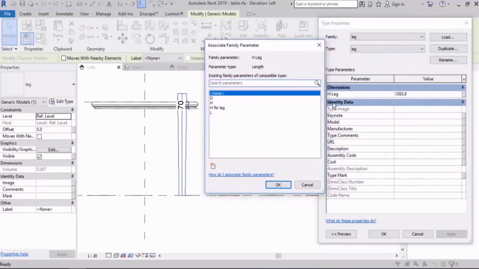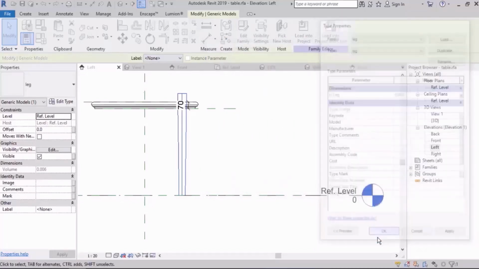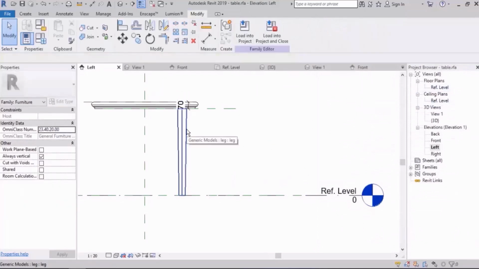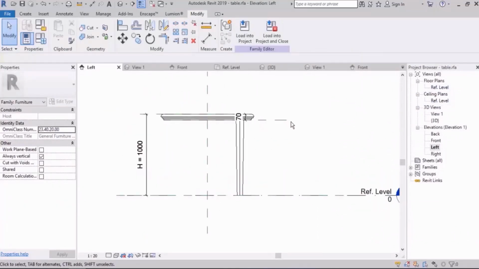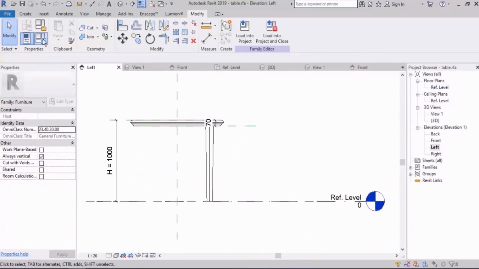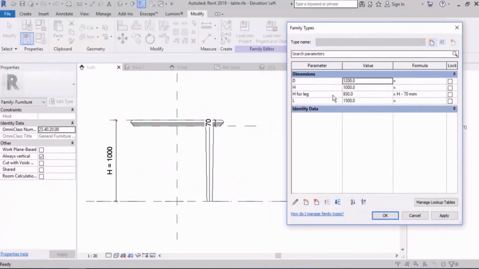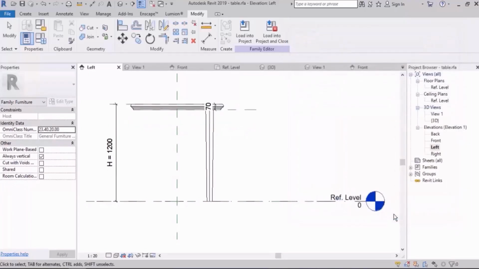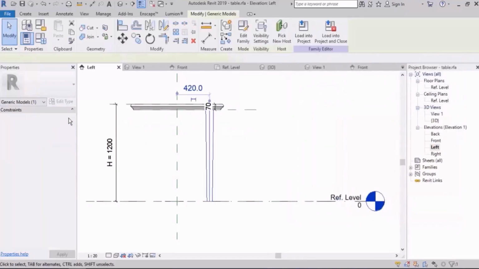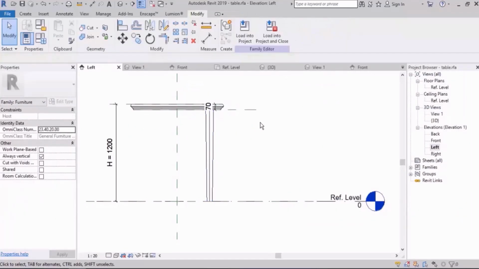I select it and I say, you should always equal this. This is the technique. It's not used in any other places, it's just here. Now, when you change H, for example, to 1200, H also changes H for leg, and H for leg was given to the height of the leg. You see the height of the leg changes.